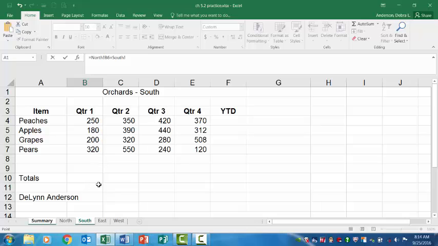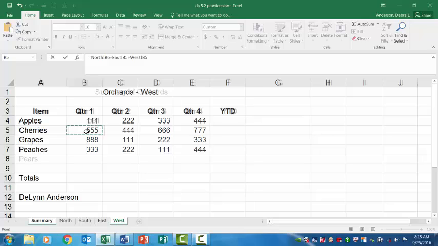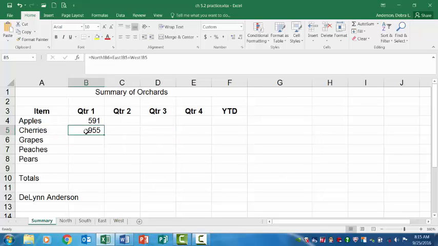So then what you do is just click on the next sheet, east, click on cherries plus west, cherries, and hit enter. So now my formula is equals north B6 plus east B6 plus west B6. Because I didn't click on a cell address in south, it doesn't even show up in the formula.